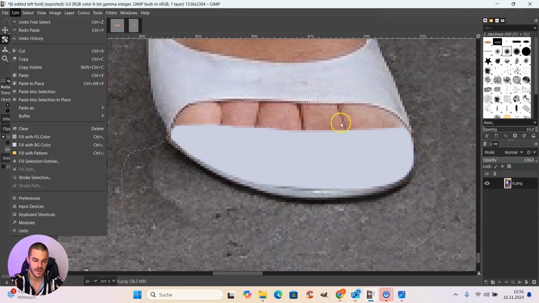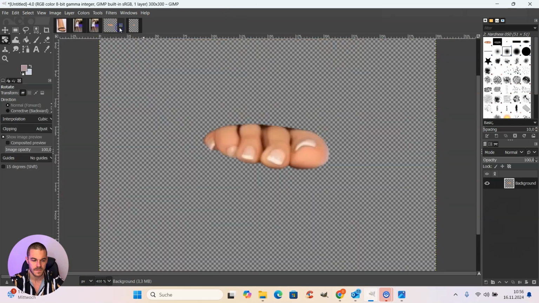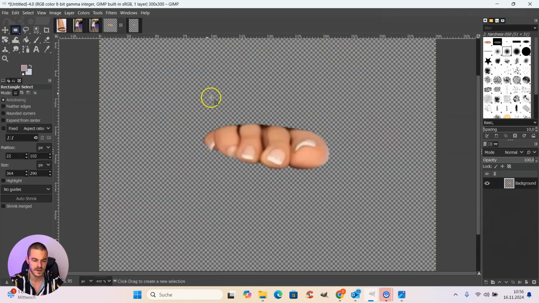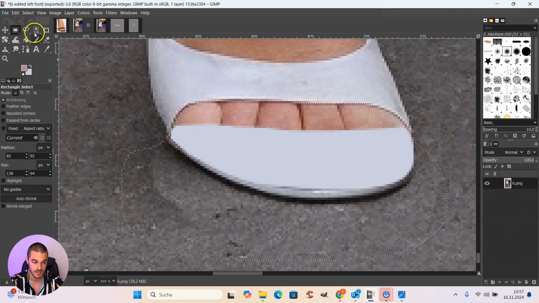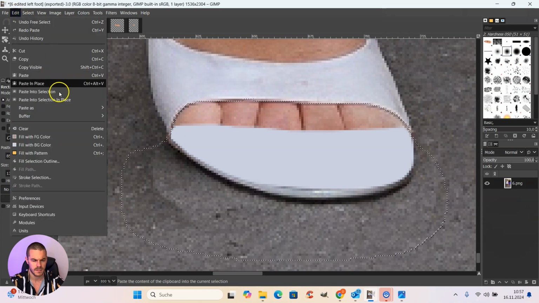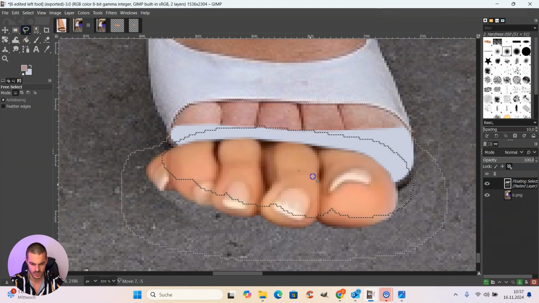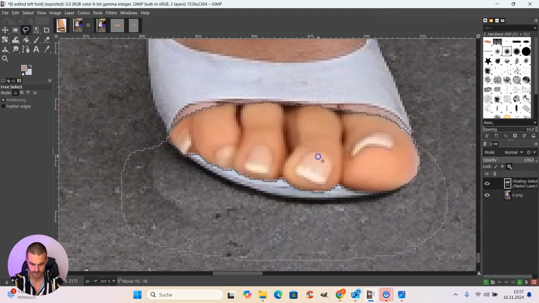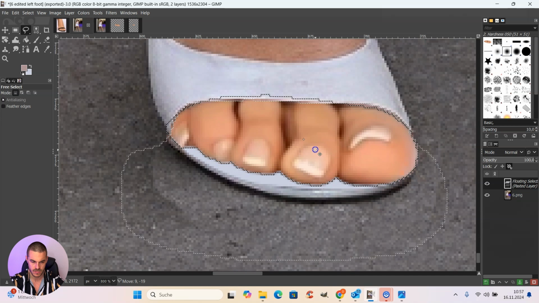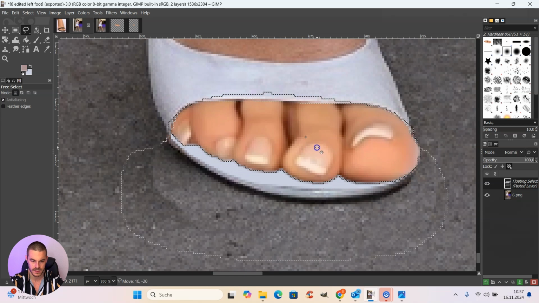So these are the steps, but as I already did this, I go to my selection here and I just select them with Control and C. Now they are copied. I go back to the edited image, and with Edit, Paste into Selection, I paste them in here. And with the lasso, I can move them around. And as you see now, we can actually fit them in perfect within our shoe.